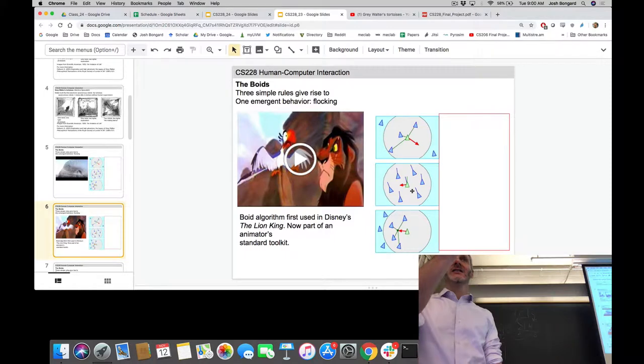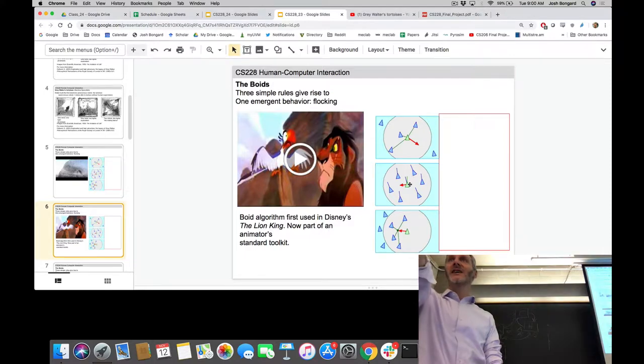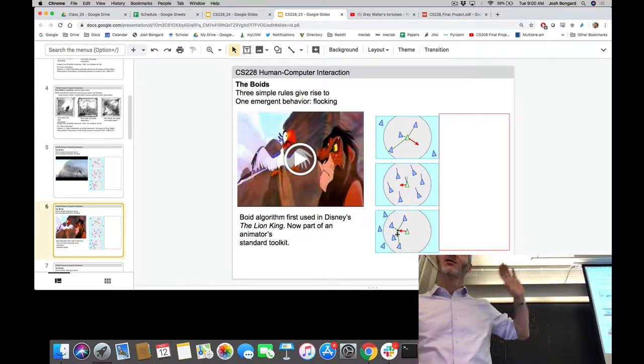At the same time that it is changing its heading to the right, we can imagine, actually this is the same Boyd, but in this case it's seeing six neighbors. It takes the average heading of all of its neighbors and knows its own heading and alters its own heading to match slightly more closely to the average heading of its neighbors. Finally, it again takes the average center of mass of its neighbors, and if that center of mass is far away from it, instead of turning away from the center of mass, it will alter its heading to turn slightly towards the center of mass.